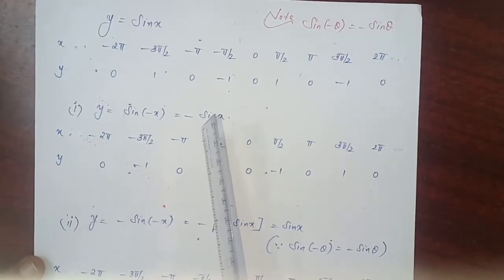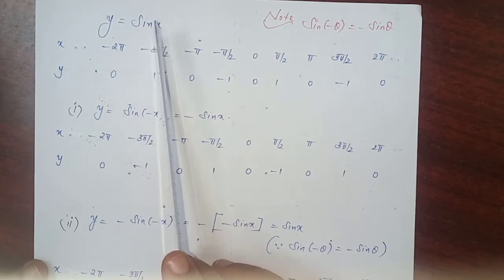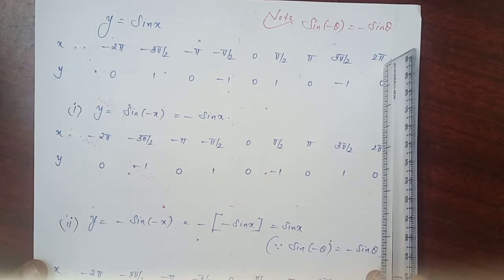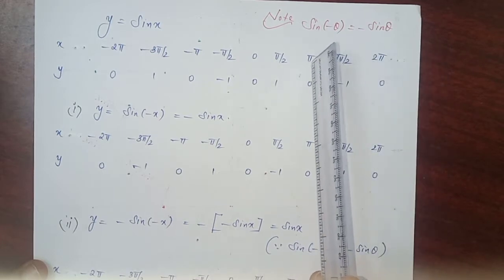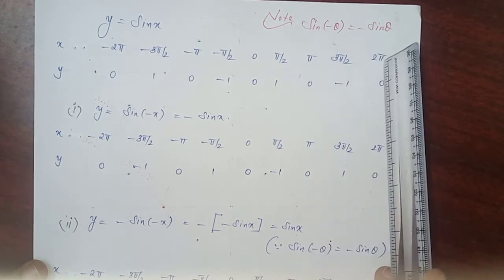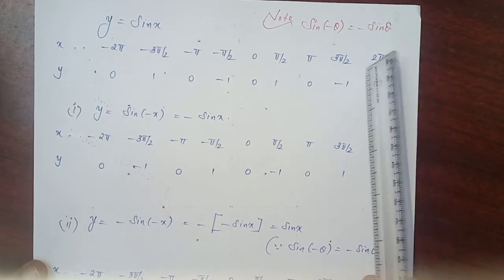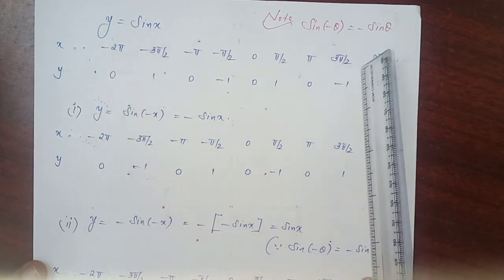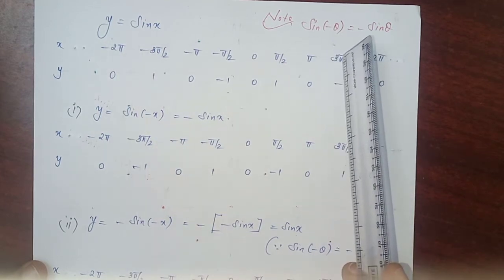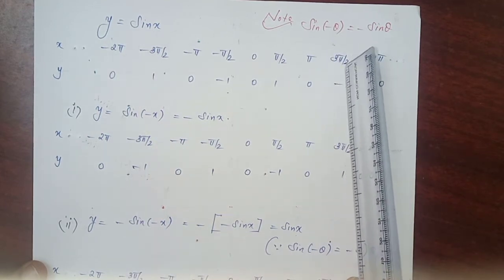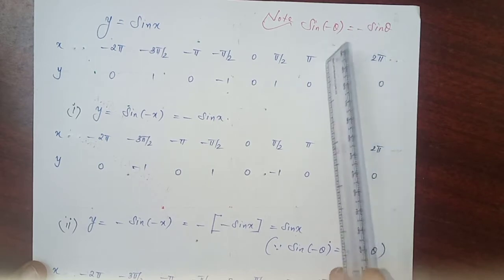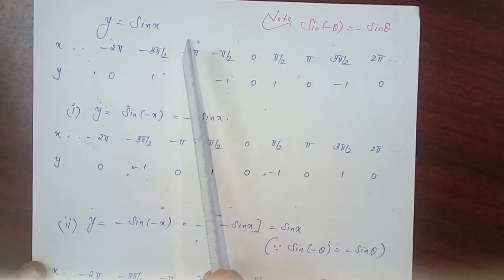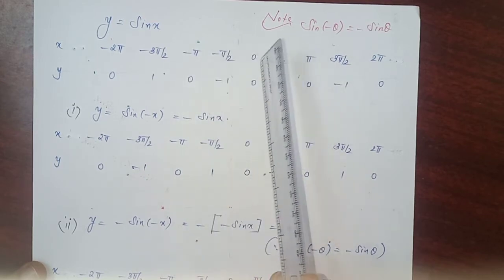First, I am going to construct a graph y = sin x. For that, I am considering the angles minus 360 to plus 360. Pi refers to 180 degrees, 2 pi is 2 into 180, that is equal to 360. Here 360, here minus 360. Since pi is 180, 180 by 2 is 90, 90 into 3 is 270. This is 270, here minus 270. Here 180, here minus 180, here 90, here minus 90 and 0.